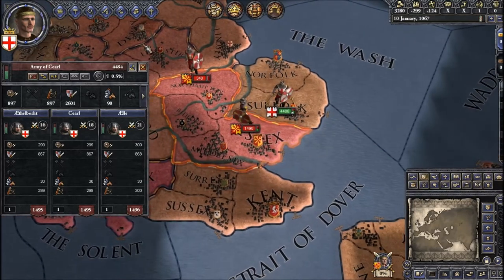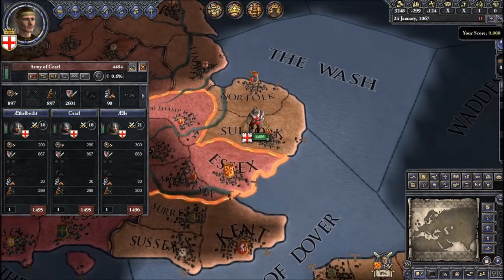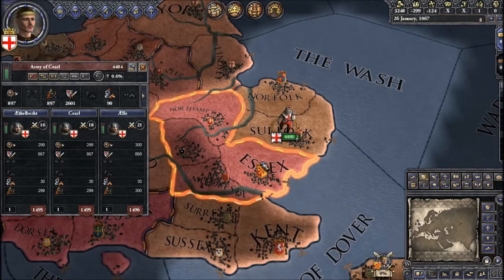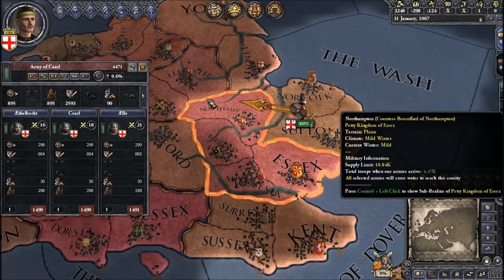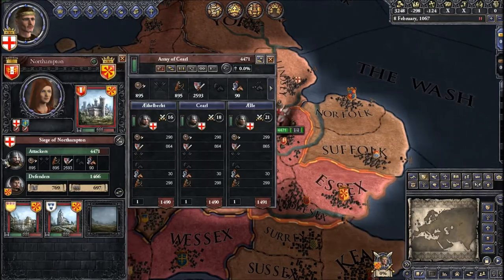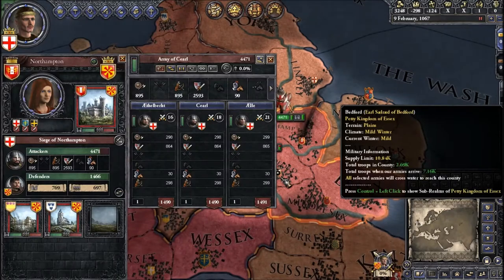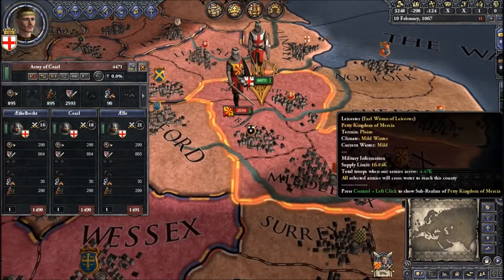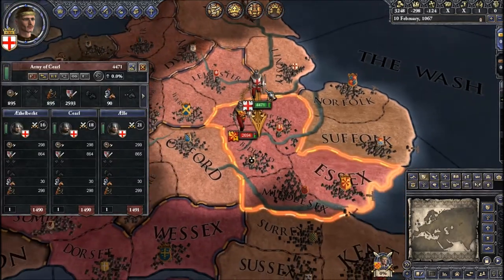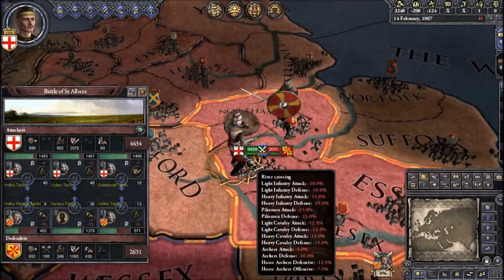Let's let them join together so we can slaughter them all. We're not having them around. We'll put this down a bit. Moving to Northampton. I think they're in Bedford. I'm not sure if they can call anyone in. They're about 2k. Luckily, I did pick this mercenary company that has about 4k, so that's why I picked them. We start with a powerful mercenary company, so we can actually do some damage.